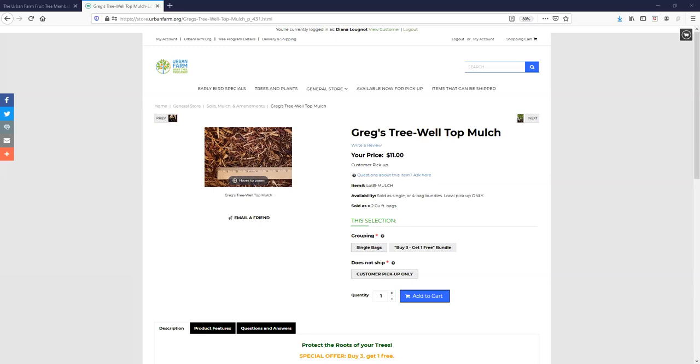If you have clay soil, the answer is organic material. If you have sandy soil and the water's going through too fast, organic matter. And even if you have great soil that's as beautiful as Greg's soil, because it's an old orchard, you still need the organic material to keep up that bioorganic life. It's amazing how quickly this desert heat challenges our soil. It eats up the woody mulch.